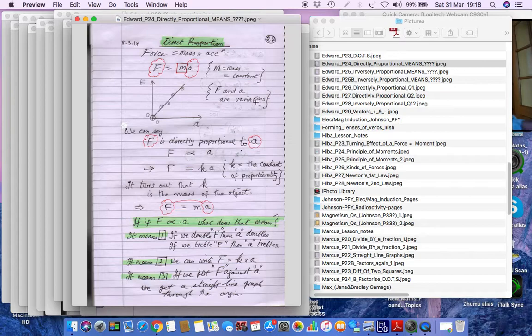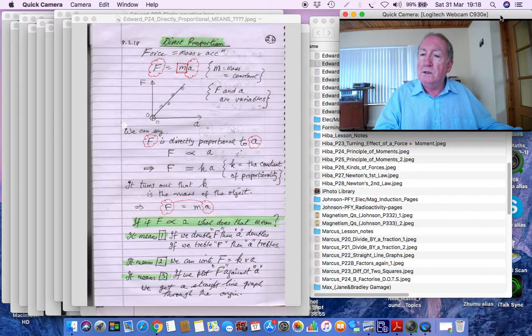And at the end of the lesson, I scan the notes and attach them to an email and send them to the student, so the student has a complete set of our notes. Then at the end of the lesson, I usually send a homework exercise to the student to support or extend our working. It also provides continuity between one lesson and the next lesson. And that, folks, is all there is to it.